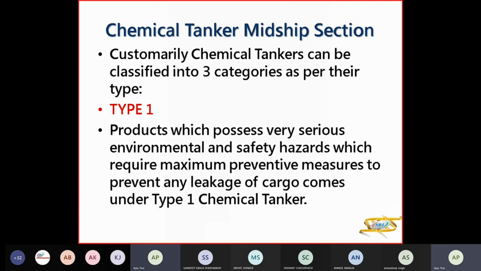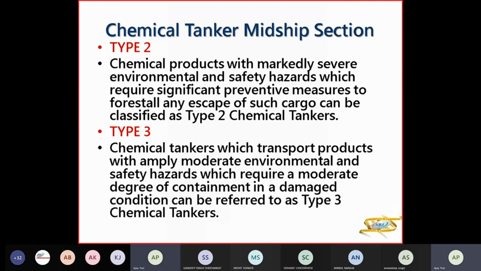Now basis your categories you have three types: type 1, type 2, type 3. Type 1 cargoes create a serious environmental problem, so they can leak. The distance specification I will explain separately, as it has already come in the exam. Then you have type 2, which will have a double hull of at least 76 centimeters, and double bottom tanks. And type 3 will carry cargoes which are not hazardous to the environment, so they will not have any double hull or double bottom. So these are type 3 chemical tankers.